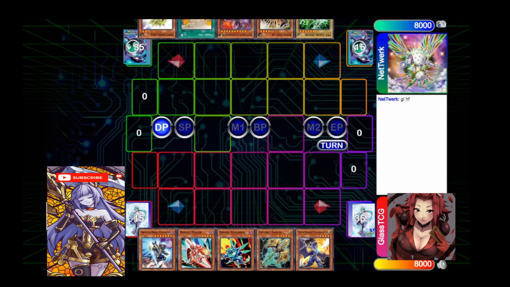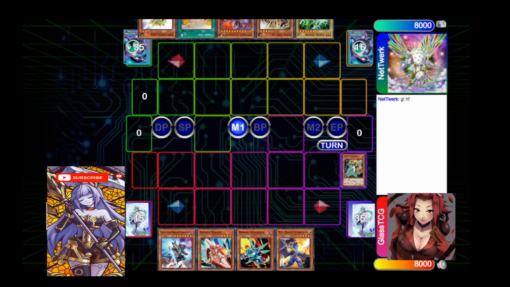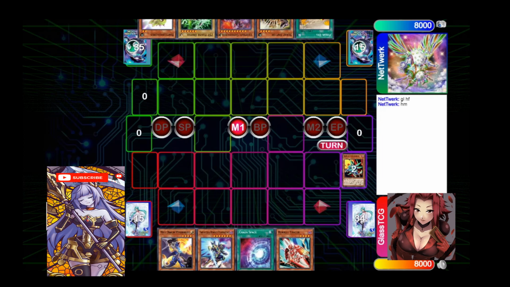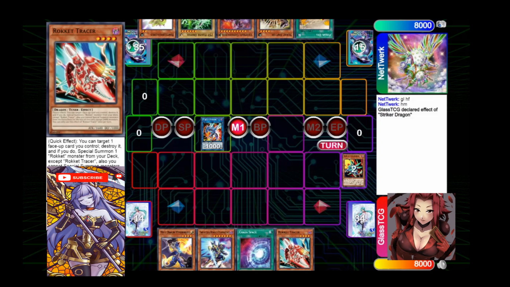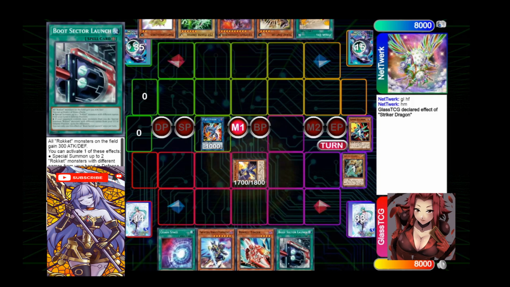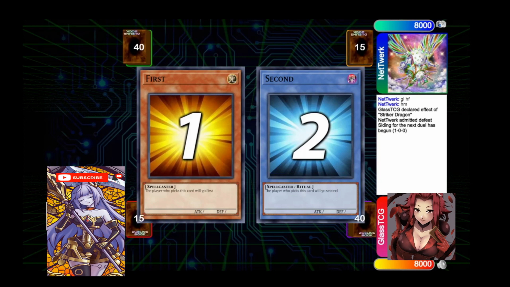So as you can see, we are going first against Scrap Dinos. Not sure how we actually won this. I think it's because we dropped a Lancia, but yeah, this was literally just a free win. This deck's crazy. We dropped Lancia on SP. We go ahead and use our Rokket Synchron, summon it into a Striker Dragon. I think Tracer would have been the better option, but I was new to the deck, so we're going to turn this into our copy of Striker Dragon. Using the effect, it allows us to add our copy of Boot Sector. We're going to banish our copy of Rokket Synchron and summon White Dragon. So whatever that Lancia did, we know it killed our opponent.